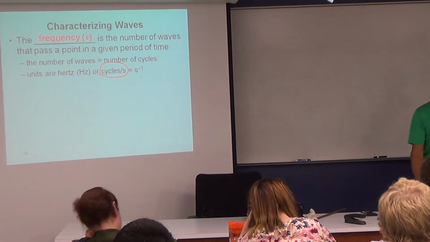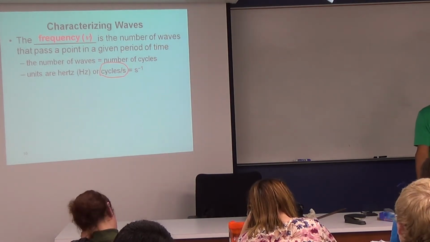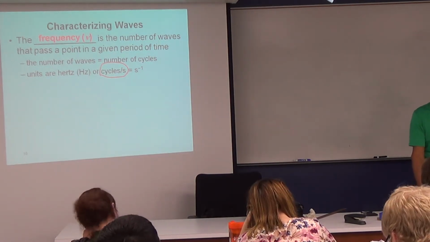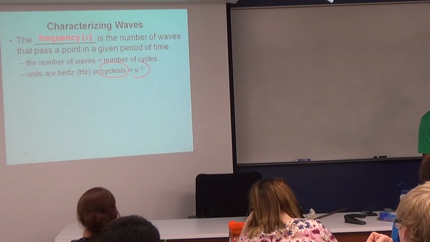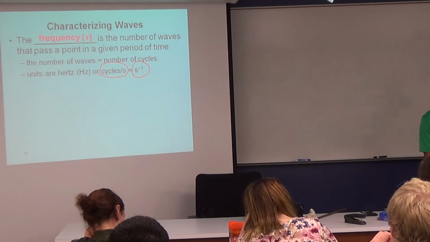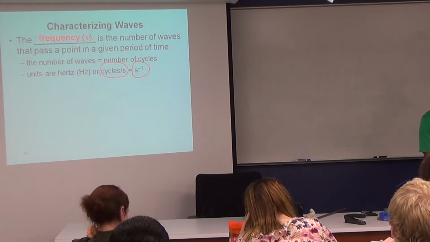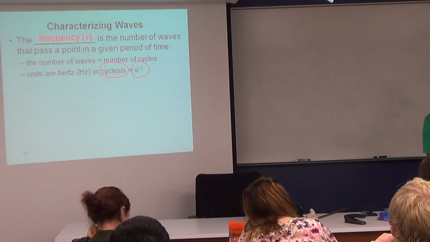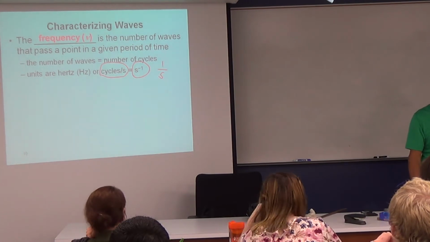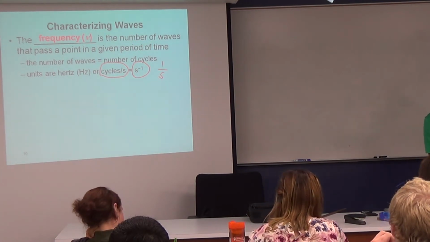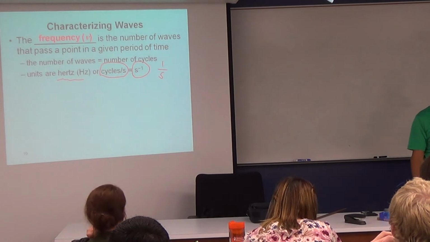And circle, usually we don't think of that as a unit, so we just think about per second. Okay? You know, this is second to the negative 1. In math, that means 1 over second. So this 1 over second has a common name. Okay? We call that a hertz.